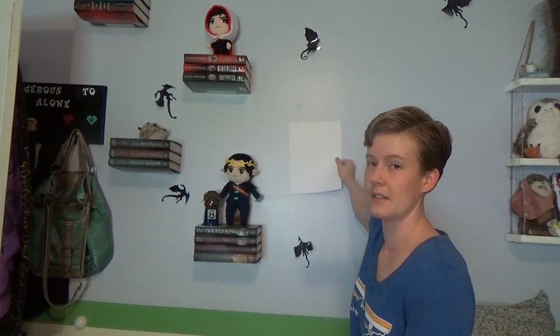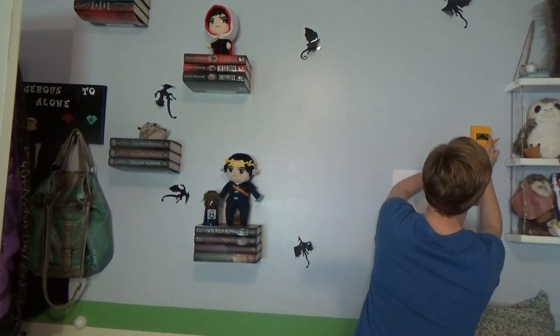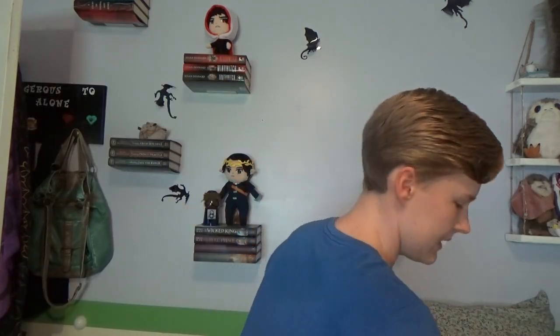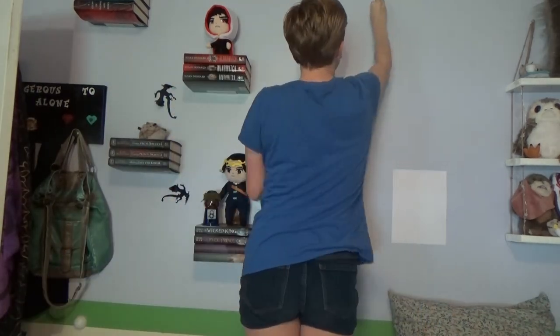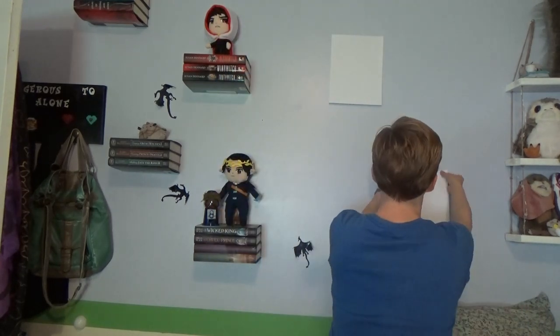Now I want to plan out where I want my shelves. I have some cardstock — just because I had it handy, you can use any paper — and then you're going to want either some putty or tape. What you're doing is just sticking this to the wall to plan where you want everything. Before I plan that out, I'm going to locate my studs and mark them with a pencil. You're also going to need a step stool — if you notice I just got taller all of a sudden, that's because I have a step stool right there.